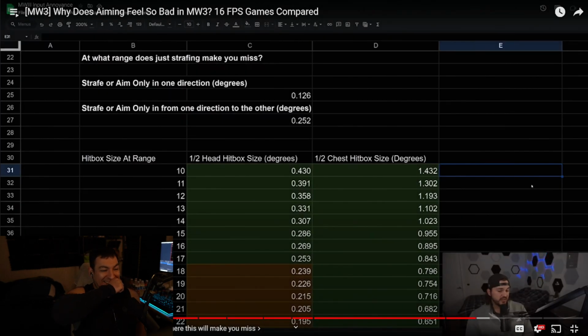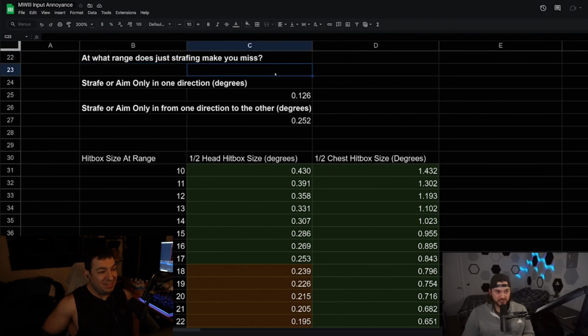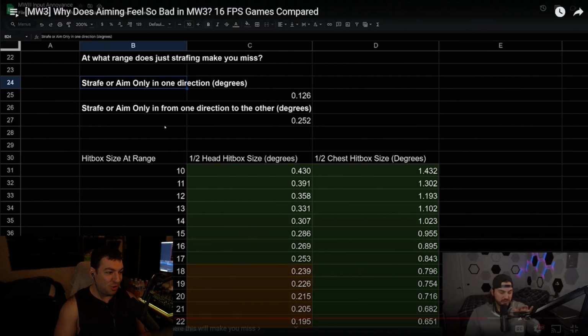Like I said earlier in the video, I actually did the math, so it didn't look like the reticle was off by that much, but you'll be amazed how much it actually is off by when we look at this. At what range does just strafing make you miss your target because of this strafe reticle deviation? If you strafe or aim, so if you move the mouse or you strafe to the left, both of those have the same magnitude of deviation. It's 0.126 degrees. If you do them both at the same time, you can double that because they just add up, so 0.252. But what we're going to talk about here is strafe spamming. When you're strafe spamming, you're going left, right. That's a quarter. That's a quarter.